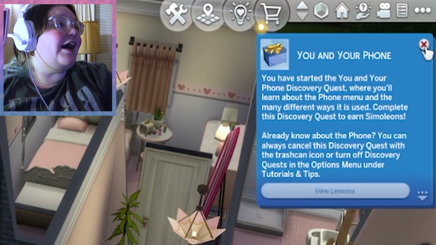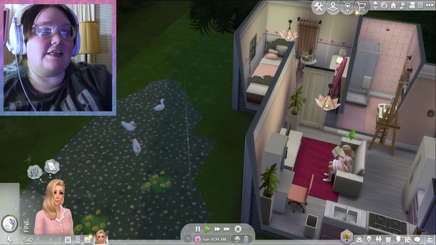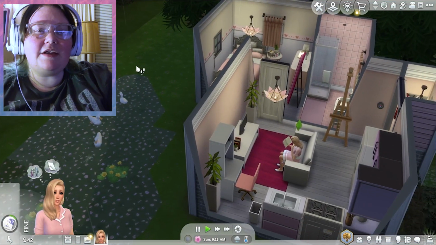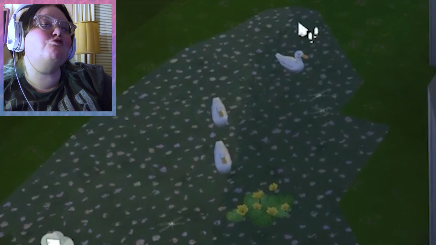Look how cute. The Sims and these pop-ups and these quests and challenges that they automatically start for you. So annoying. Why did they add those? Is there a way to turn those off? If so, let me know, because oh my god, they're so annoying. But either way, look at our little ducks.